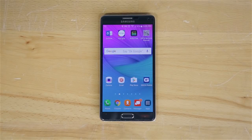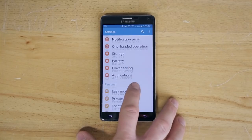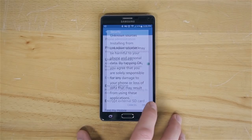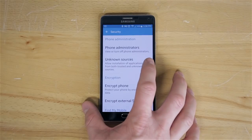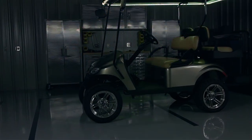The Happy Lighting app may not appear on some Android device marketplaces. What you need to do is go to your apps, settings, security, then enable unknown sources and click OK. Back out, go back into your marketplace and search again for the Happy Lighting app. It should now appear. Once the app is installed, go back to your security settings and change your unknown sources back to disabled.